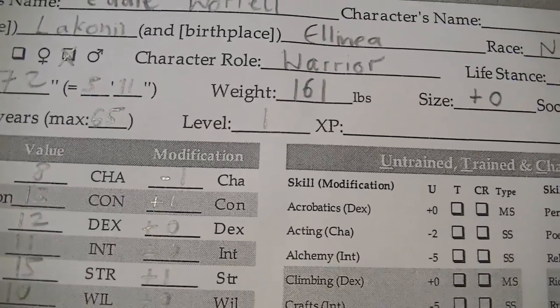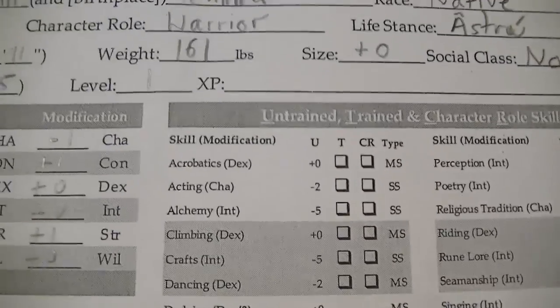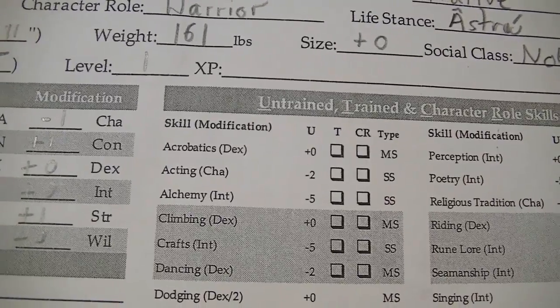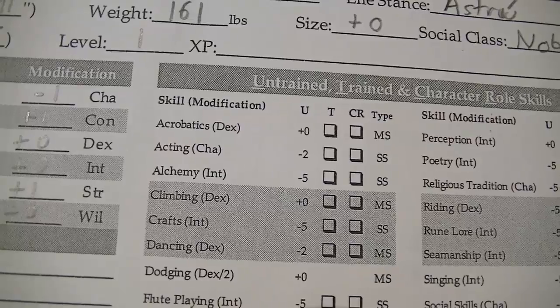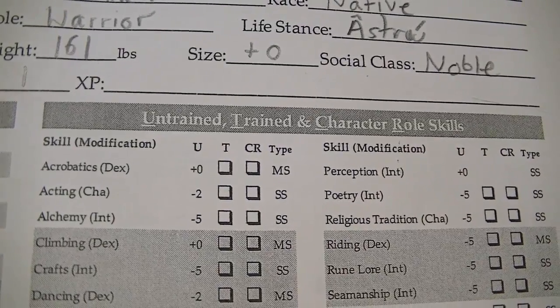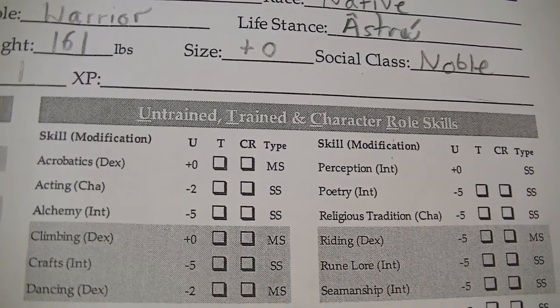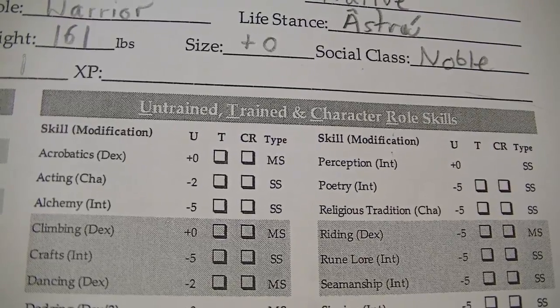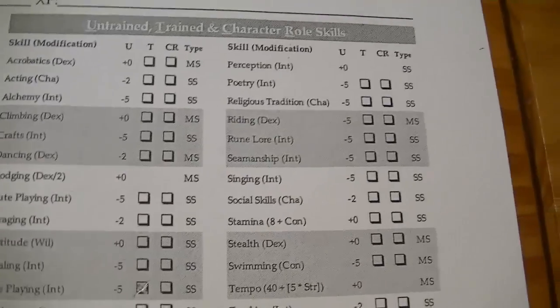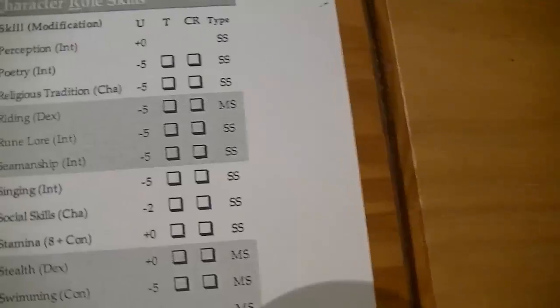So all of these modifications will go towards your skills when you're using them here. As you can see, you have things like acrobatics, using Dex, acting, charisma, alchemy, intelligence. And if you see, for example, under the U, that stands for untrained, T is for trained, CR is character role, and the type, here we have MS stands for a movement skill such as acrobatics, SS is a special skill such as acting, and we should have CS, for example, melee and missile, which is a combat skill. So there are 3 different types of skills there. Most of them are SS, special skills, or MS, movement skills.